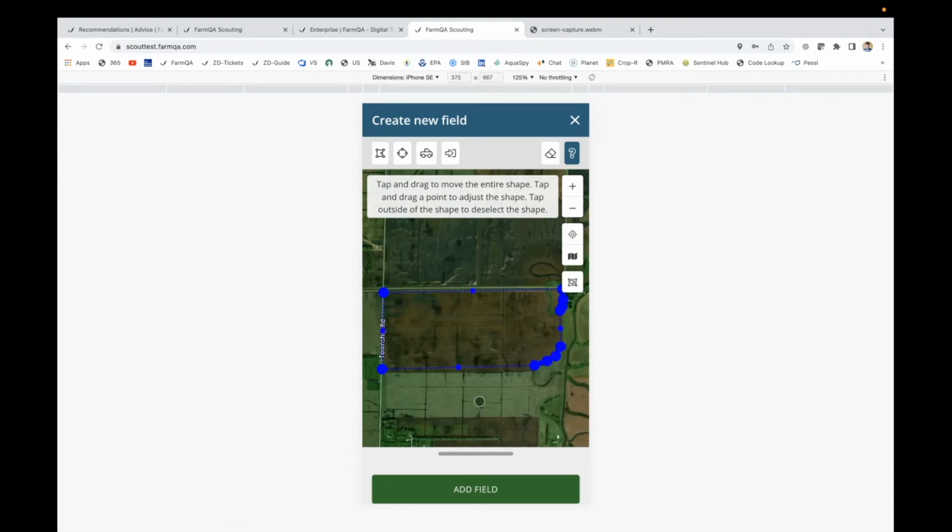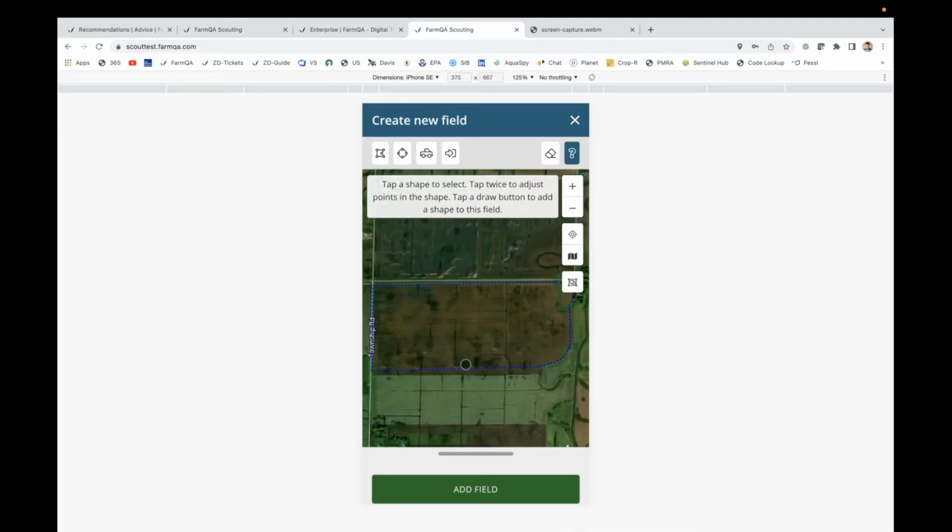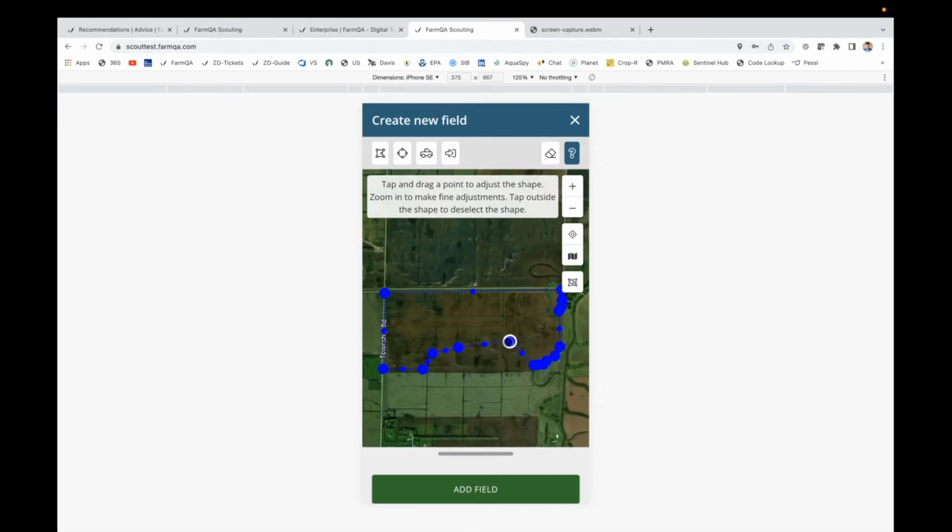You would then be left in a mode where you could still edit the boundary. So let's say you just drove it, and maybe your GPS fluctuated in one spot and you needed to make a correction. You could then grab vertices to adjust the pins. You could add new vertices by grabbing in the middle, and then that allows you to continue to grab and provide more detail into a shape.